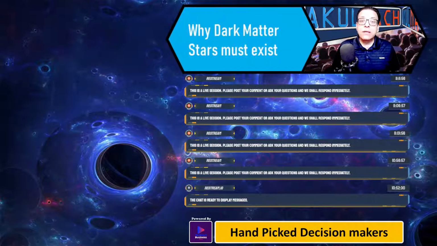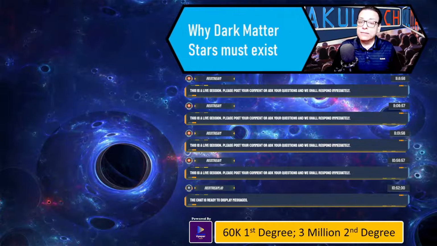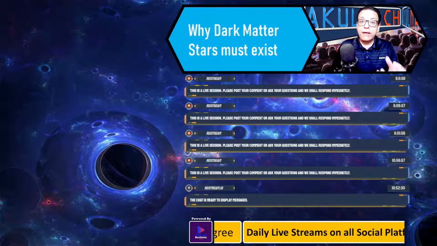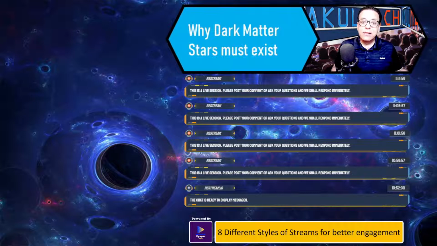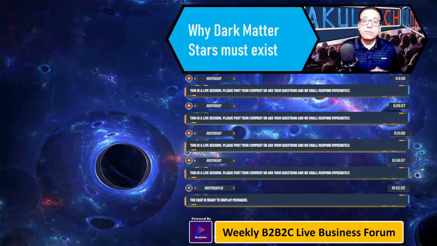But we already know that there is excess matter in space, and now the scientists are theorizing that this dark matter would have also accumulated in lumps, and that would have created a scenario where the dark star would have taken birth in the early parts of the formation of the universe, when the matter was still scattered and the universe was still cooling down. So dark matter would have come together to create huge lumps scattered in space, and these lumps would be many times the size of the large stars that we see.